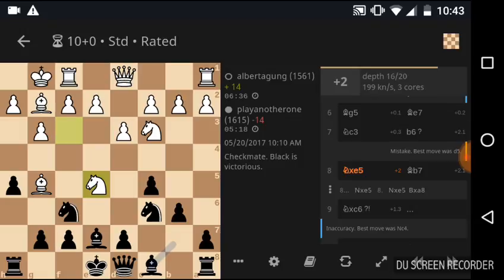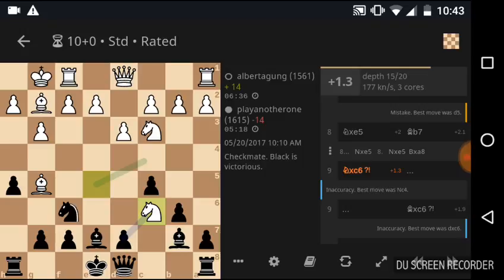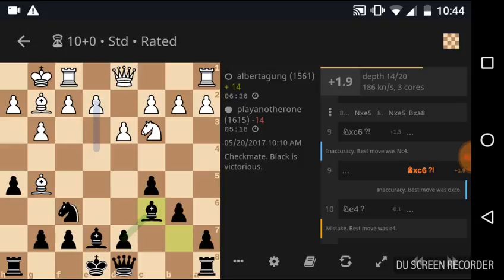Instead I move my bishop to b7, and here the engine actually suggests that the knight goes to c4, but instead, of course, white takes, and I took it using my bishop. On the main diagonal of white squares there are two white-square bishops, and it's interesting because there will be an exchange of pieces here.